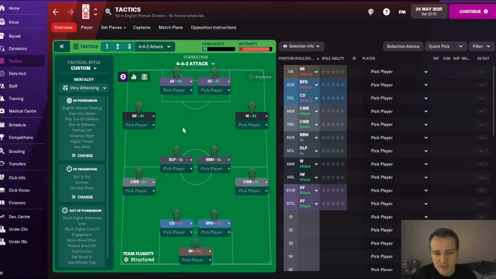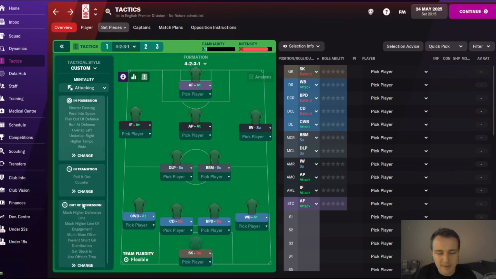And I'll also put this tactic up as well. If you need to get a goal, if you need to get a goal to draw or from drawing to win, this tactic is very good to go to. They're all very similar in your playing philosophy here.